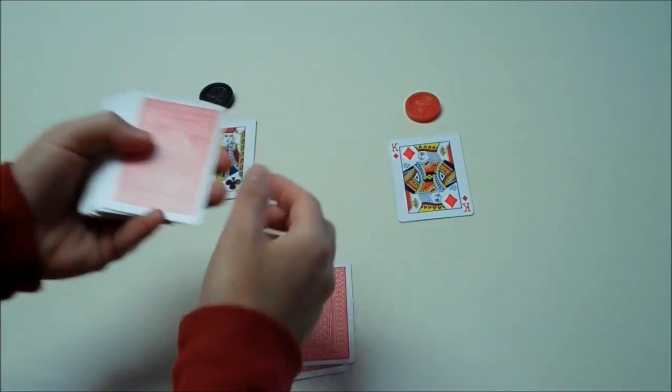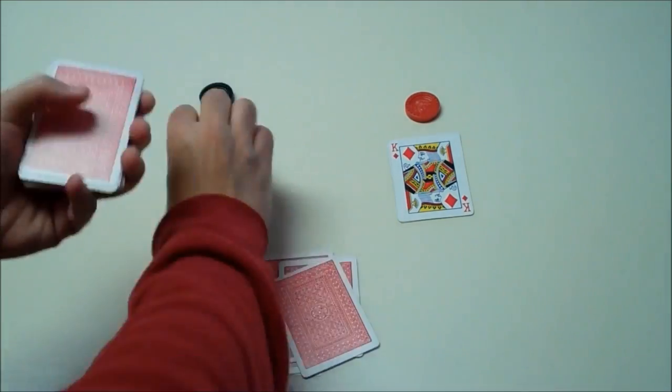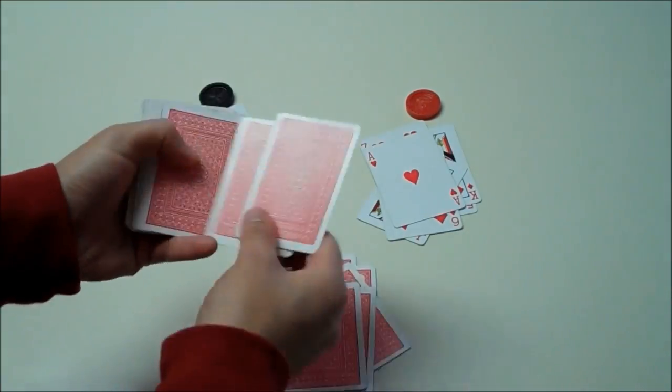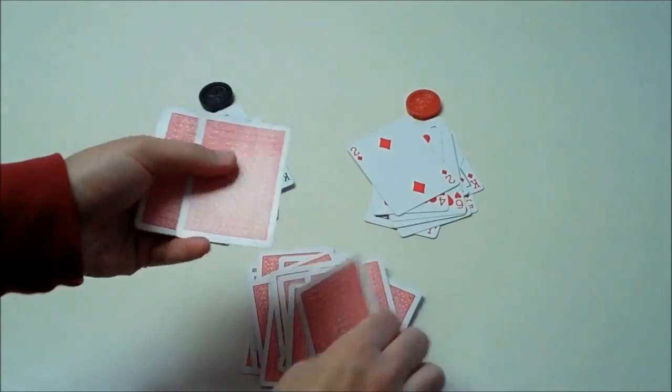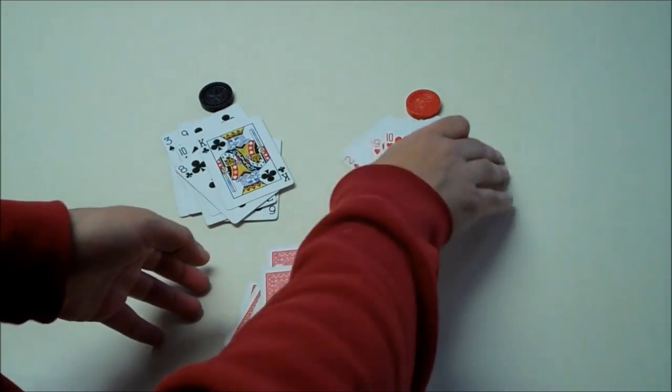We're going to go through the entire deck and split each pair of cards into either the discard pile, the red pile, or the black pile. At some times, it'll look like there'll be a lot more red cards. Other times, there'll be a lot more black cards.